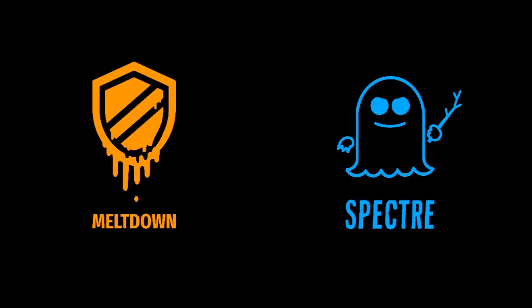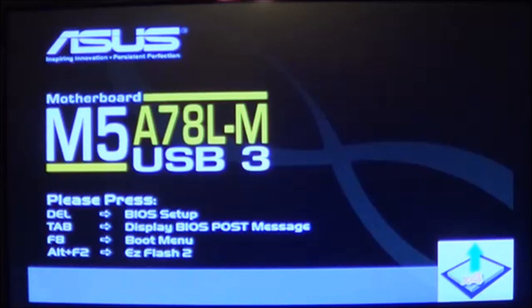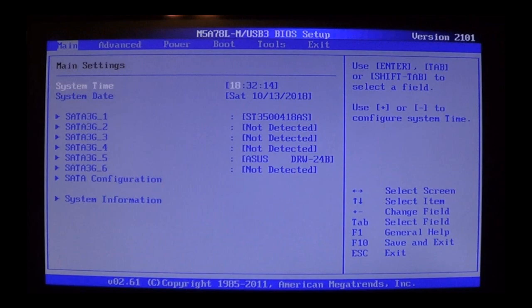Now, although a BIOS update is very rare, when a bug is found in the CPU's microcode, manufacturers can provide an update to BIOS so when the PC starts up, the BIOS will load the updated microcode to the CPU during POST. The PC manufacturer can also update BIOS to add new features and improve performance.